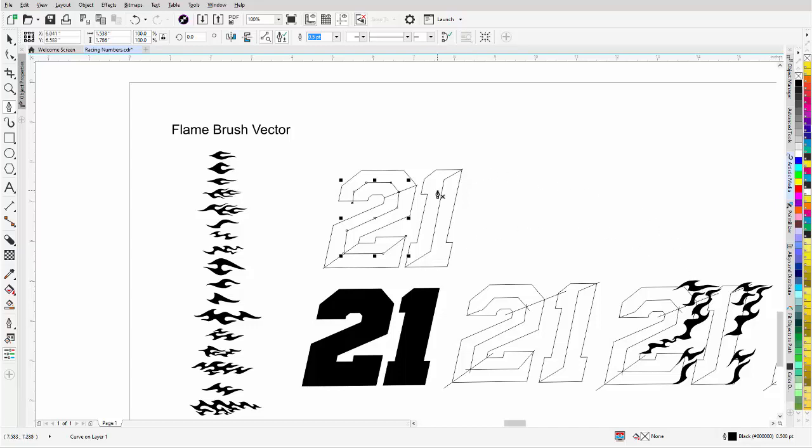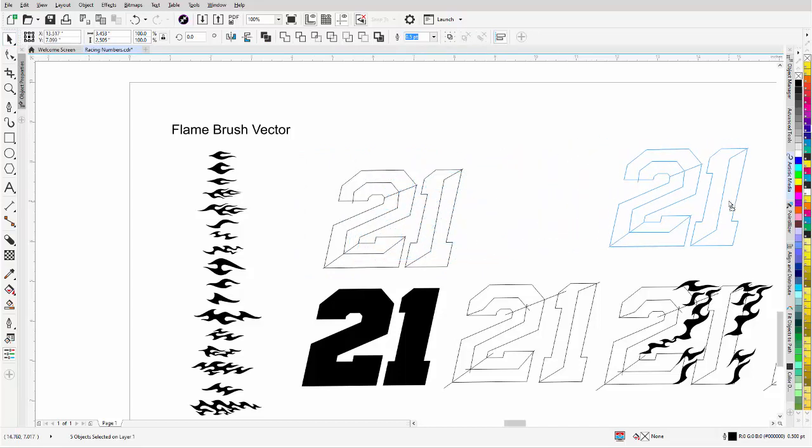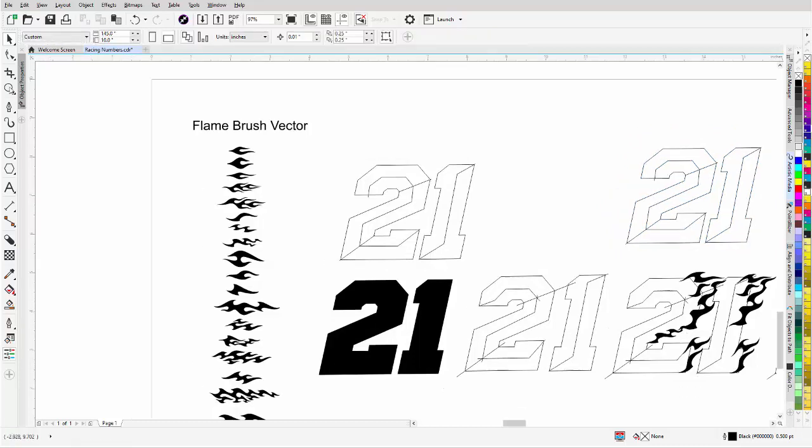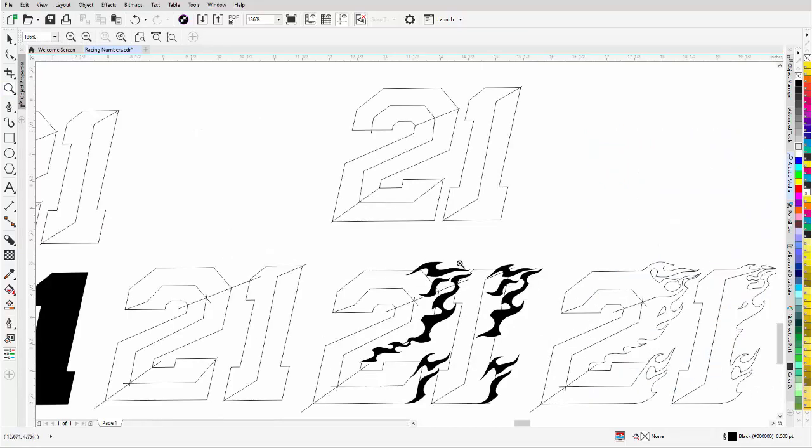So I'll keep a backup of this, go back to my pick tool, I'll just lasso and select this, bring this over here on top of this area where I'm working with the flames, and we'll start getting into the flame work. I'll grab my zoom tool, and I'm going to left click, hold down, lasso, zoom right into this area so I can see what's going on with the flames down here, and then we'll start working with the flames up here.